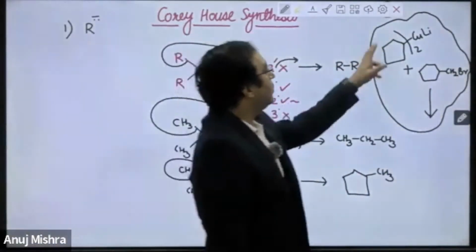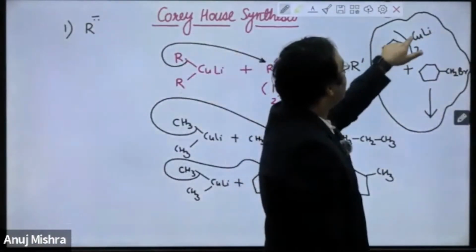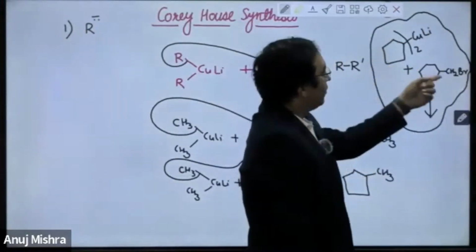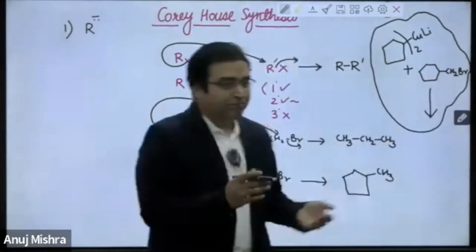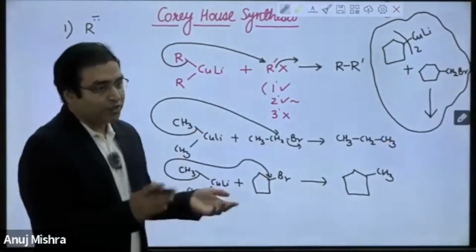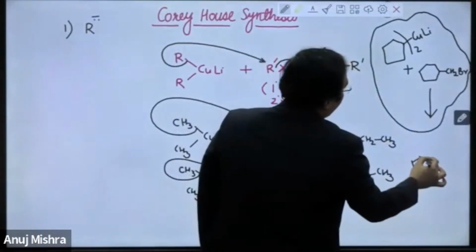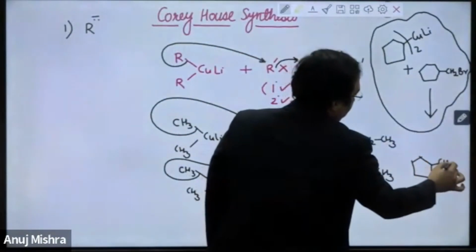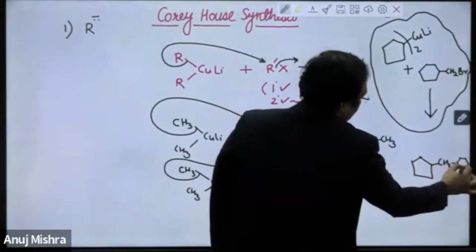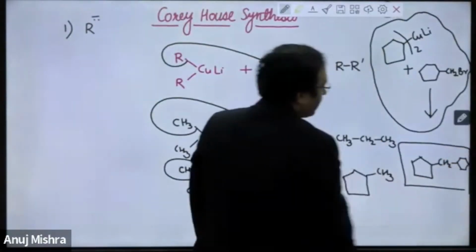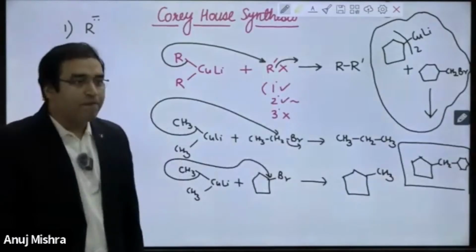What have I written here? This 2 CuLi means 2 times on CuLi. So what is the answer? Here it is. You solved a JEE question. So what's the answer? The answer is, this will go and join where? Join on CH2 and a 6-membered ring. Did you get it? This is your answer. Note it down. Did you understand?